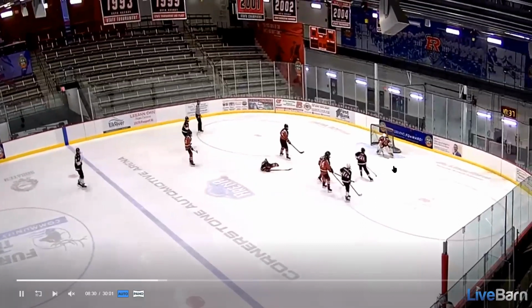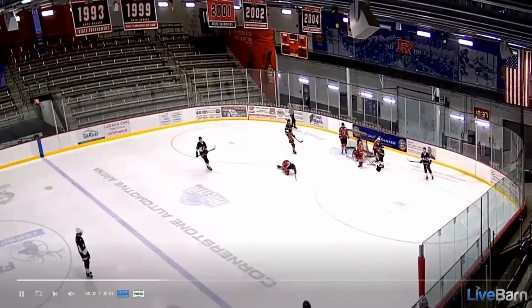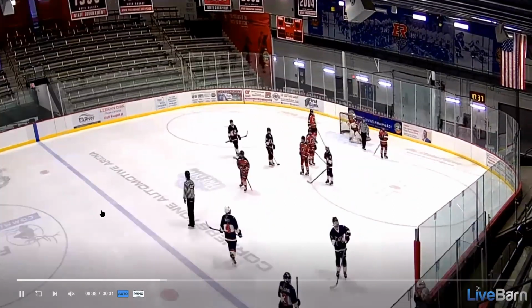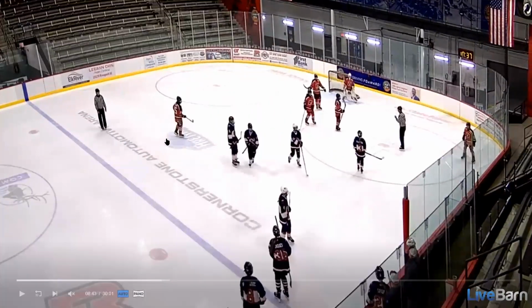Addie, this is a good angle. Watching, baiting her a little bit, and then taking it away. That's another good breakaway save there, Addie. But we got to get better at playing the body here, especially our D, but also forwards coming back. Do a better job tying it up, being gritty, not letting them get past us easily. We should at least be able to knock the puck off their stick.